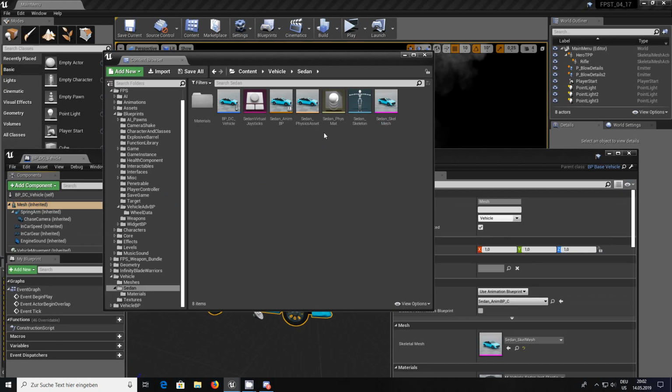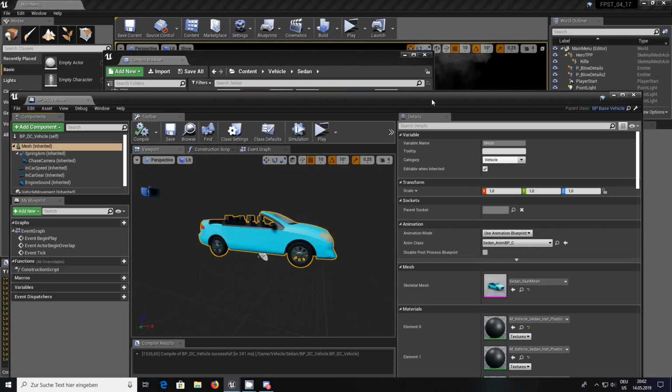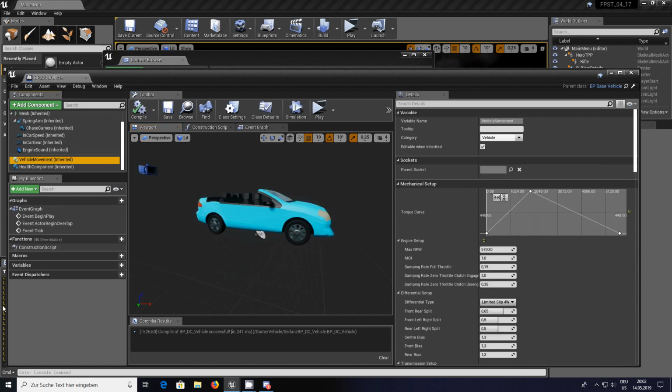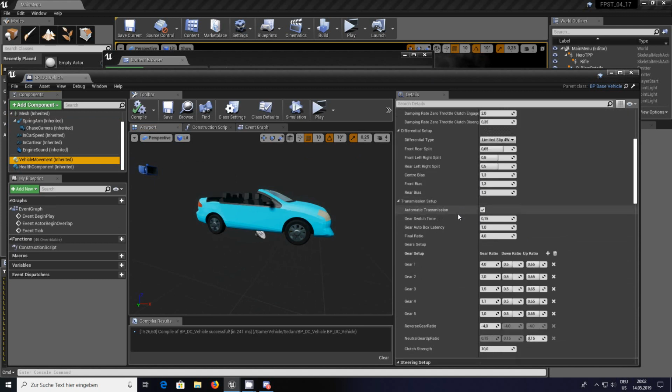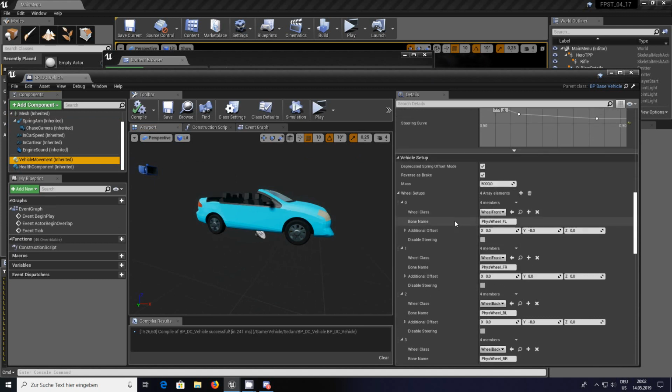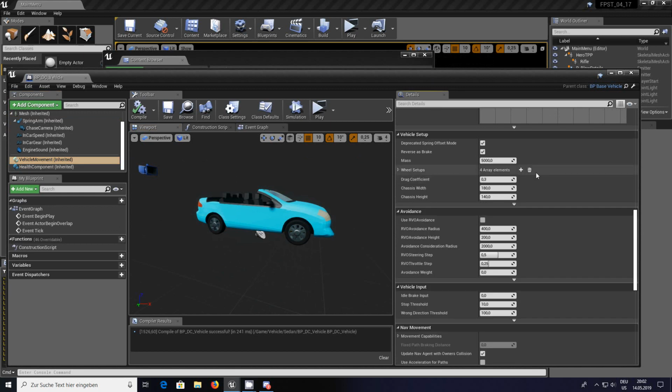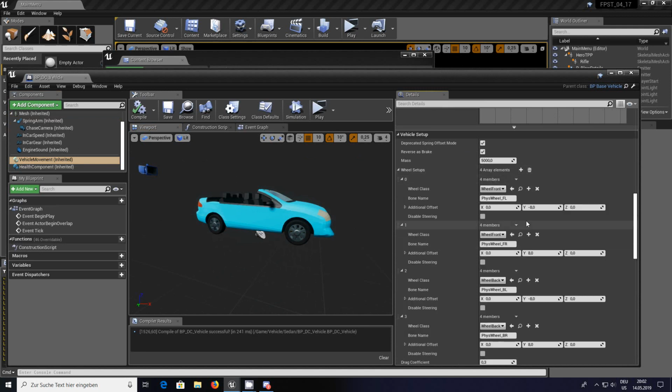The vehicle movement component, that's why I was getting these errors. If you go into the movement component, you need to tell it which wheels are actually driving, and this will normally be closed up like this. Details panel, wheel setup. Now here what we need is the correct wheel class.